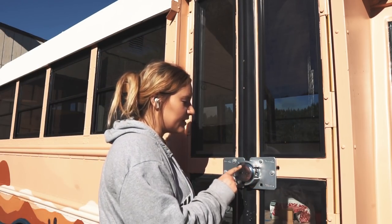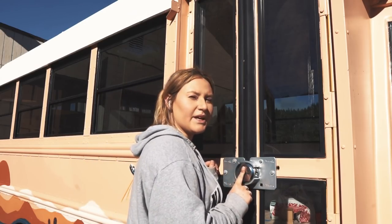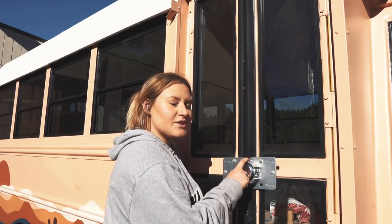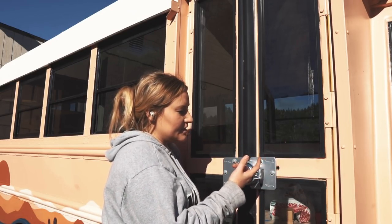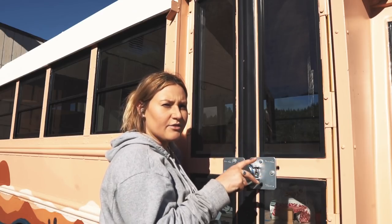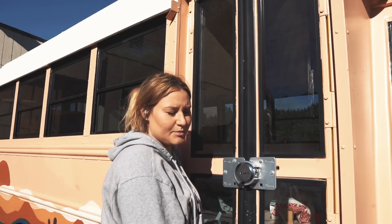This is a lock that I see in a lot of ProMaster van builds. And this was always my plan from day one. And before I actually bought this, I tried really, really hard to find a cheaper way to find a lock for the outside. In reality, I could probably figure out a cheaper way to do this, but this lock is about $40-ish. And it's really not too expensive, but it's one of the best locks, I think, in my opinion, for basically protecting your stuff.